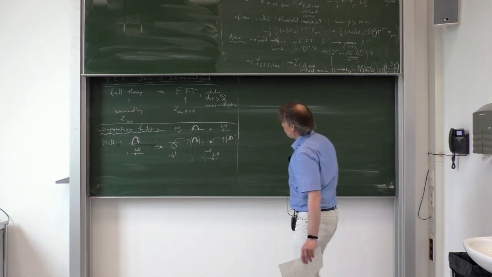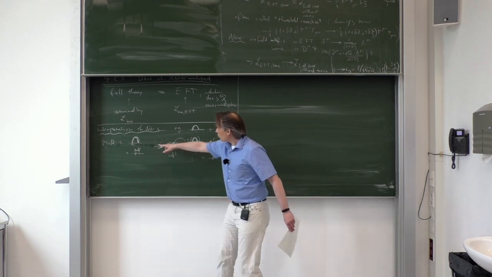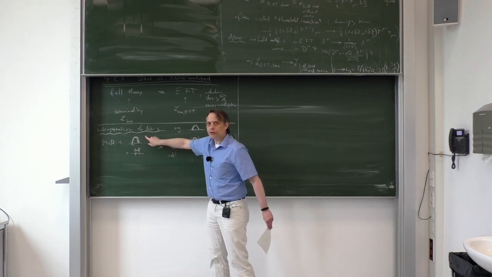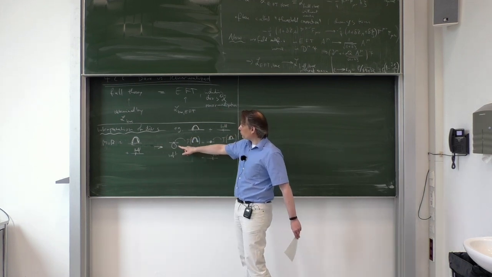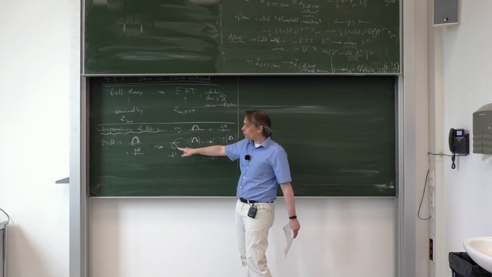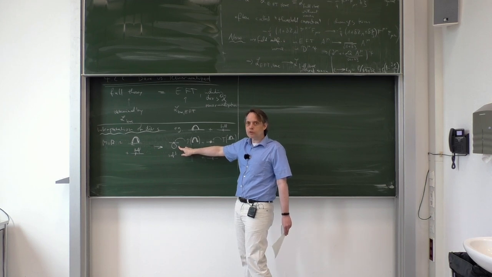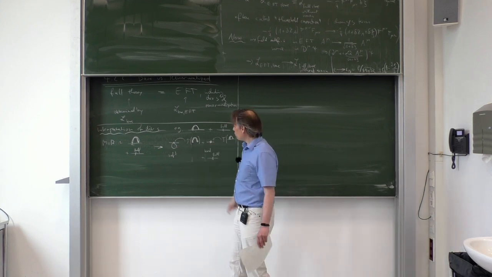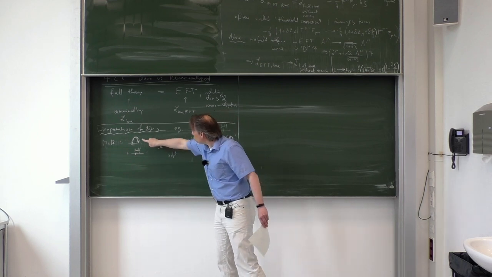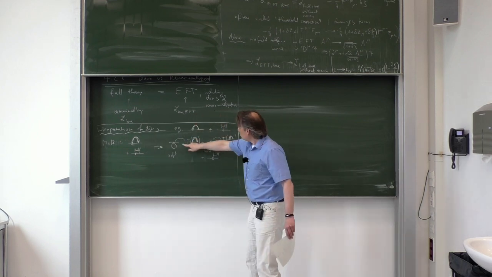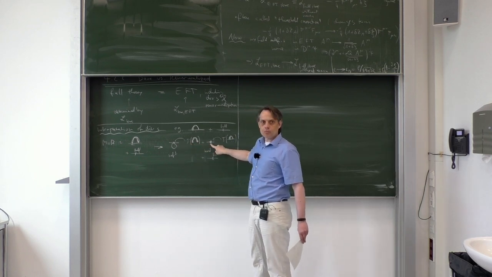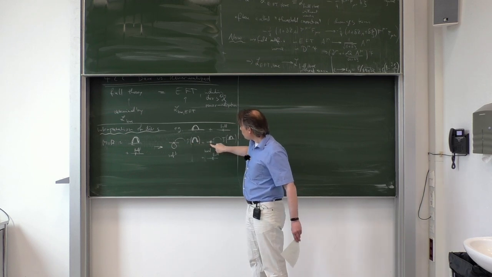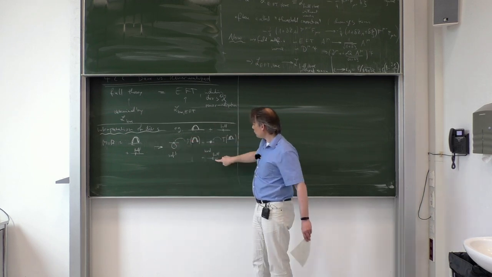Now what does that mean? We see here, originally, the sum of the two is UV finite. This has a UV divergence, which is cancelled by this. Now we know applying the method of regions changes the UV behavior. So this has a different UV divergence. In general, maybe it's more divergent, like in g minus 2, it became divergent. But anyway, in general, the UV divergence of this is different from the one of that. But the additional UV divergence from here is cancelled by that one. And therefore, the sum of these two has the same UV divergence as the original one, and it is cancelled by this.